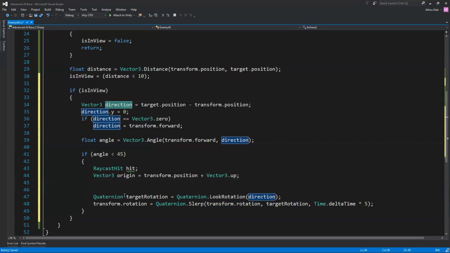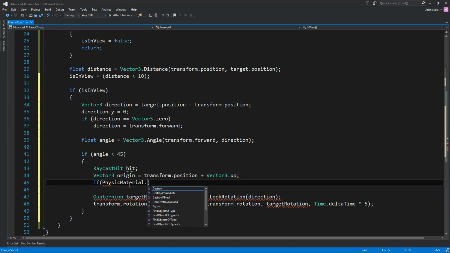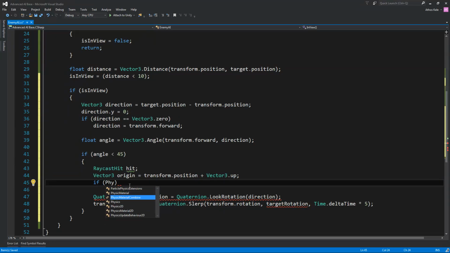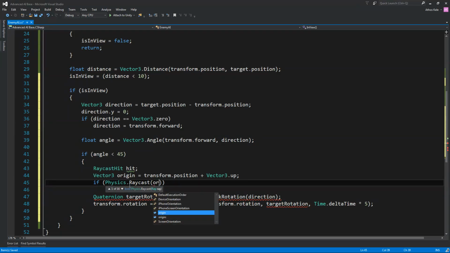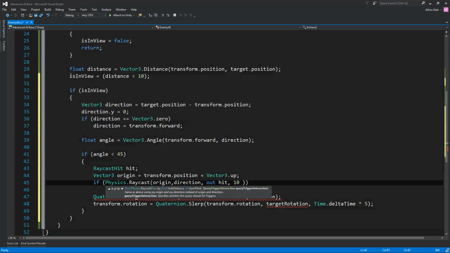It's here, so there's no need to rewrite it. So we can do if Physics.Raycast origin, direction, out hit. The distance should be 10, the same as the radius.